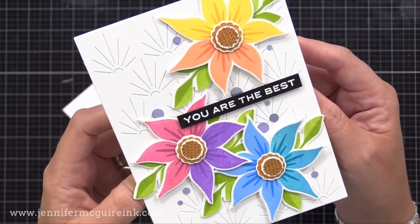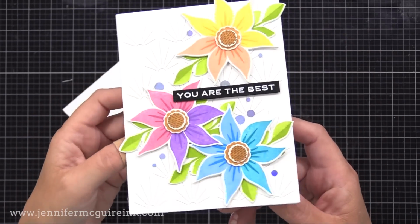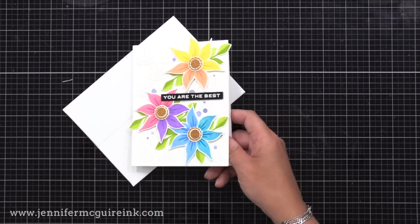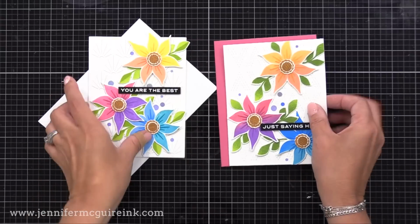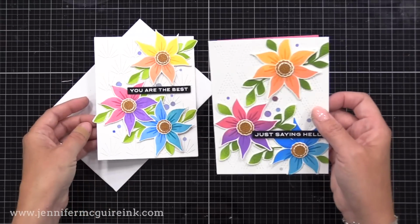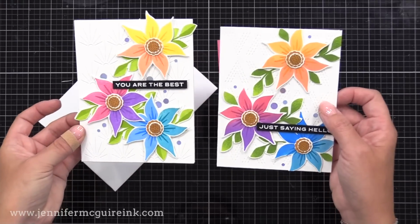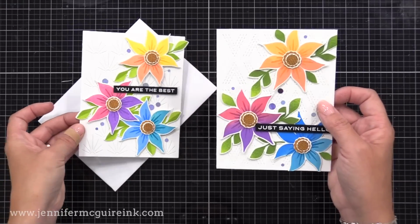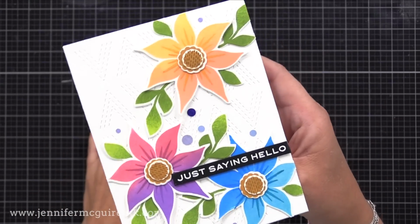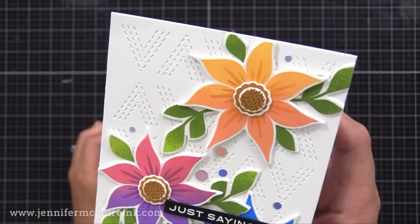Now you can see here I have the 2-tone flowers, so half of it is one color and half is the other. I did that by doing the masking for that multi-ink effect. Here is the one where I did the blending between the 2 inks. So I used all the same inks, all the same design, but this one on the right has a blended look. It's just a different option. The first one is a little more graphic. This one's a little bit softer, I guess you would say. So you could try both depending on the style of the stamps you're using.